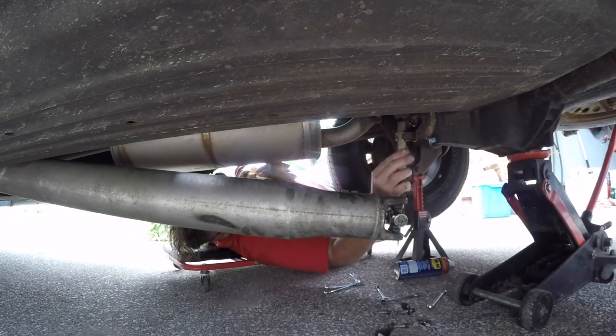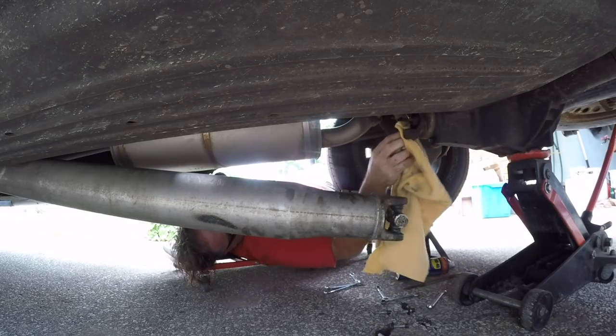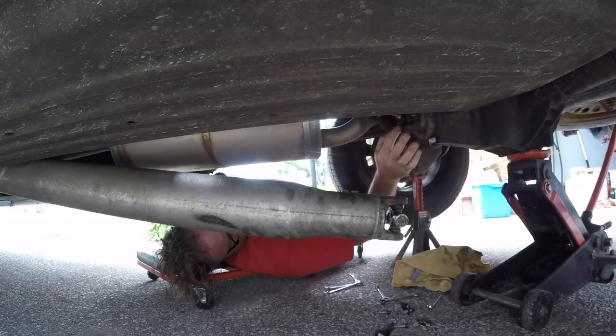And it feels pretty damn smooth. So I don't think seating is the issue. But we'll clean her up anyways. Careful. Give her a little wipe. That looks good. Nice and clean.